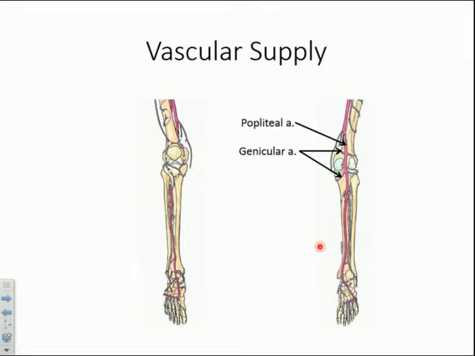Popliteal artery then continues into the leg. At this point, it's going to split into an anterior tibial artery, which will then pass between the tibia and fibula, just proximal to the start of the interosseal membrane. So we have this interosseal membrane, but it's not complete up the entire length of the tibia and fibula. We do have this hole at the top that allows the anterior tibial artery to pass through and gain access to the anterior muscular compartment, which is the vascular supply for the anterior compartment.